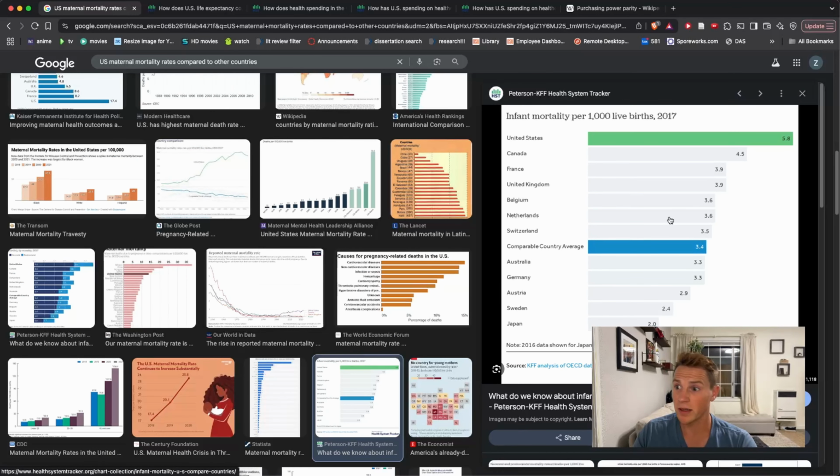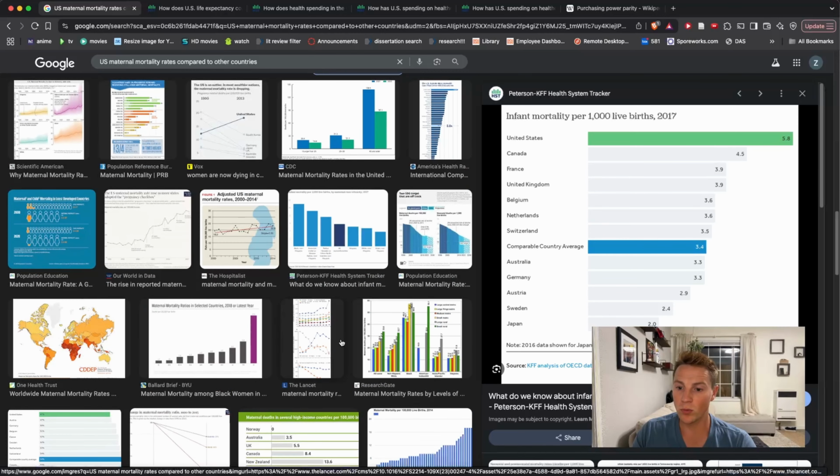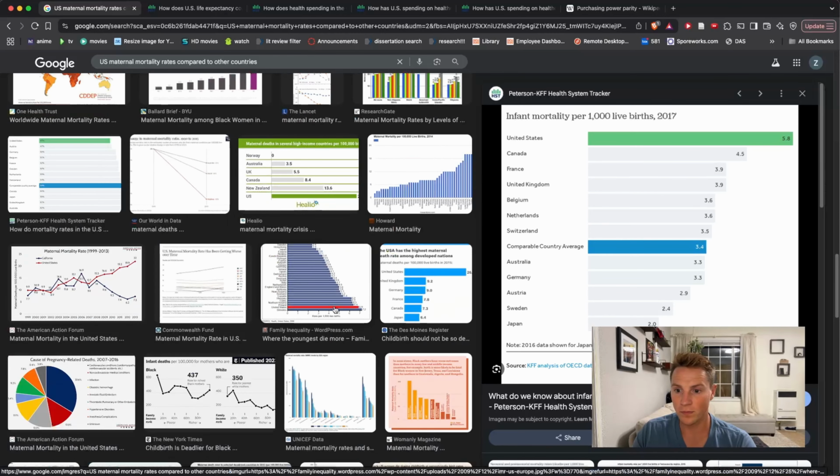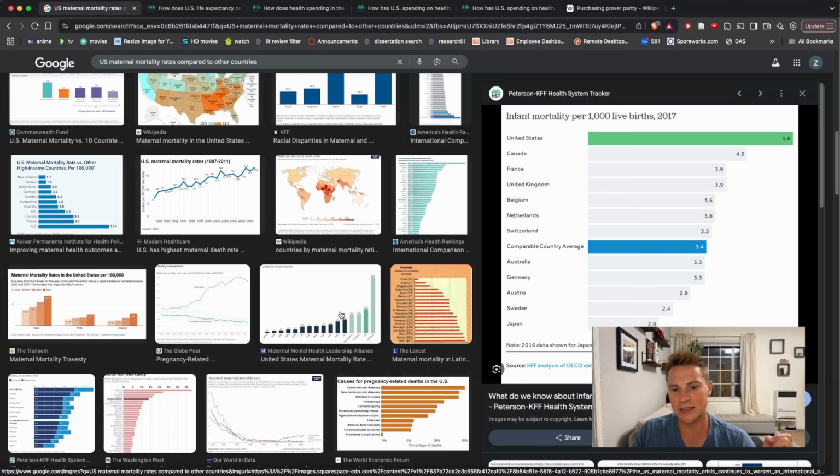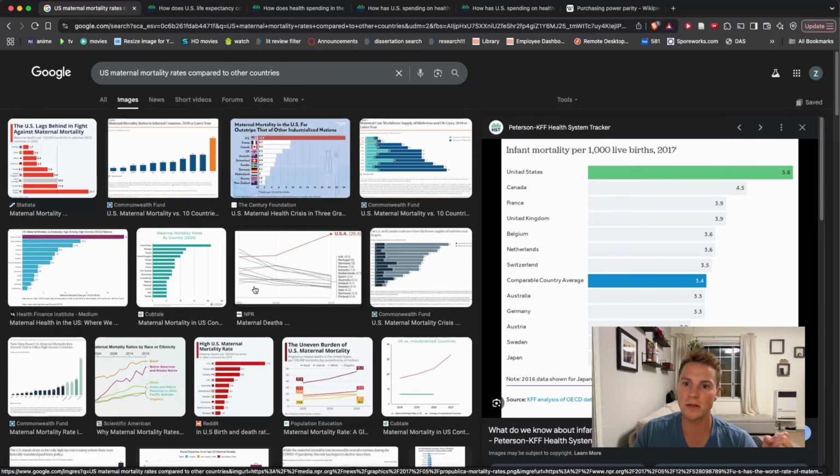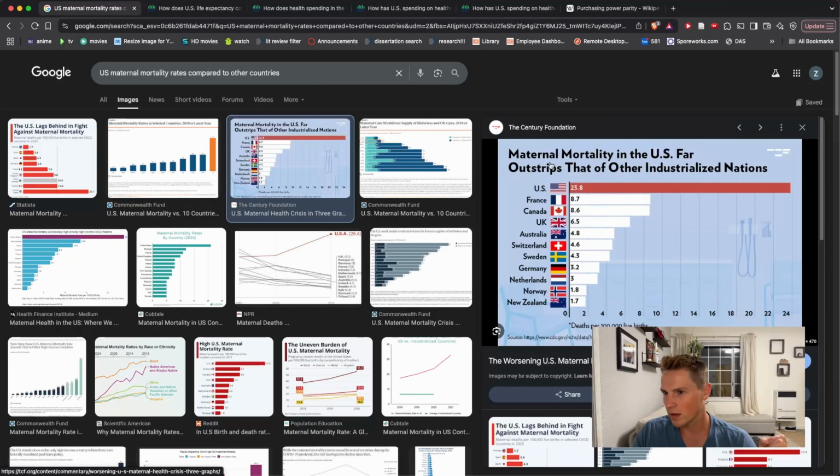That's infant mortality. The United States is leading the pack in the most infants that are dying during birth. That's great. But we want maternal mortality. Now, the United States is trying to push to force women to give birth when they don't want to. I think this is an old chart, but we can look at this one. Maternal mortality per 100,000. This is 2020. So this is quite interesting. The United States is the only country in the world where maternal mortality rates are actually increasing year over year.